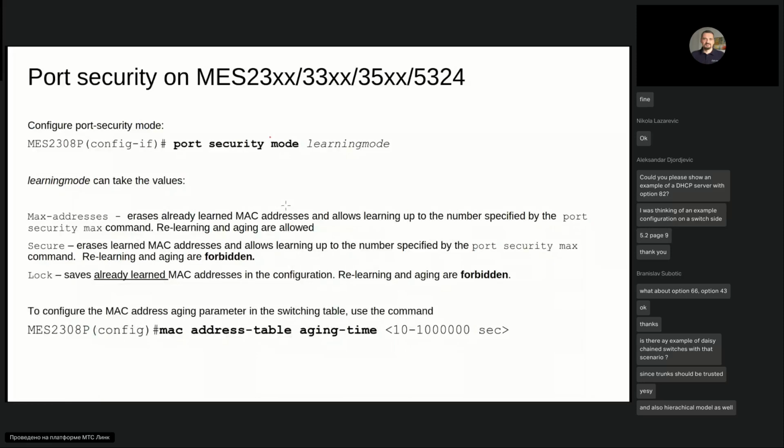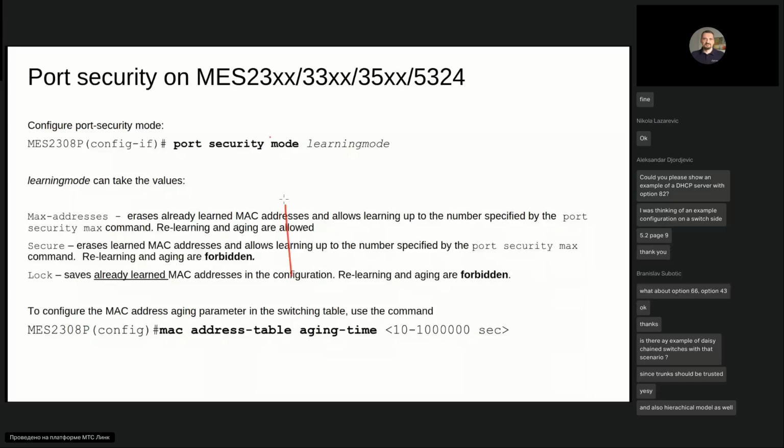So if you have ports for a typical user who's got only a desktop computer and an IP phone, then 2 MAC addresses for the user will be quite enough, more than enough. So if the user disconnects his own computer or IP phone from the network and tries to connect some device that he brings with himself, the port will be blocked. A very reasonable measure.